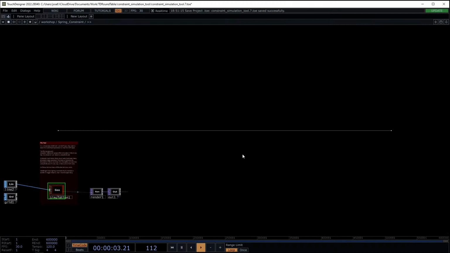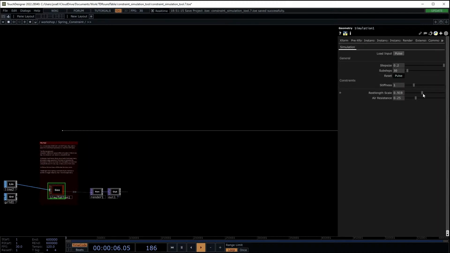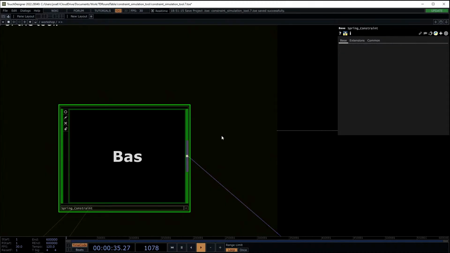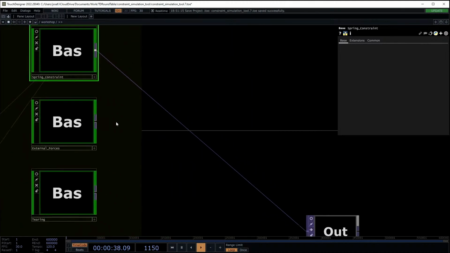The most basic setup is to have just one line, two points, and I, for example, could alter the rest length of the spring. If I decrease this parameter, they will go closer together. If I increase it, it will just push apart. You can already do some fun stuff with that and define the stiffness. If I make this very stiff, let's see if this also breaks, it will be quicker in its response, and I can also define air resistance, because it should get to a rest state after a while. So that's the very basic setup.